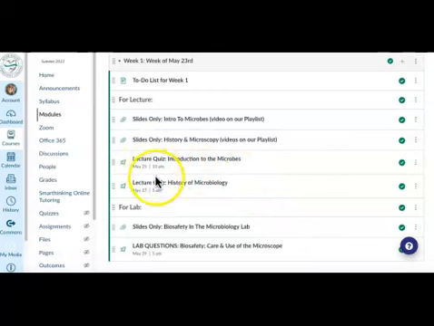Now, these lecture quizzes are designed to make sure that you understand the material that you watched and listened to in the lecture videos. The way the quizzes are taken is you're allowed to have your lecture notes right next to you while you take this quiz. In fact, I encourage you to have your lecture notes next to you, because part of what will happen during the quiz is we will find out if your notes are complete or not.